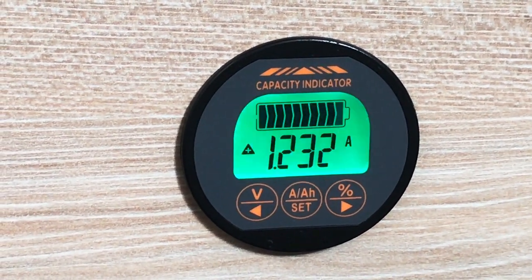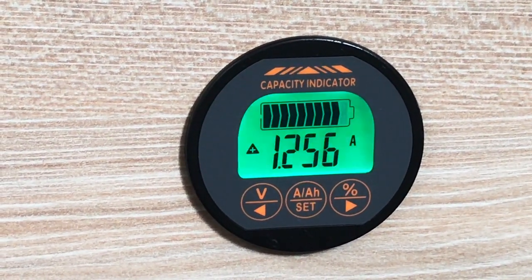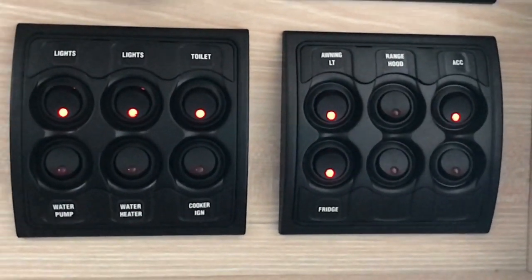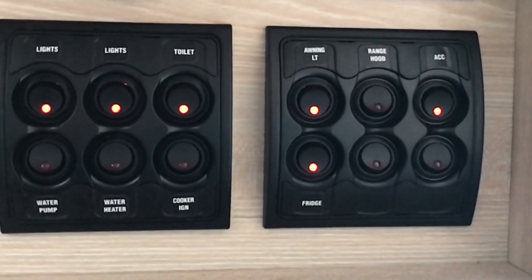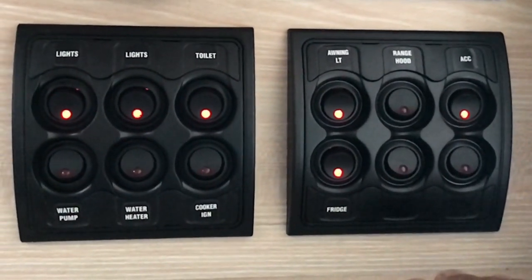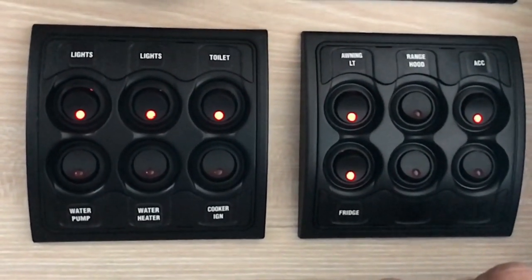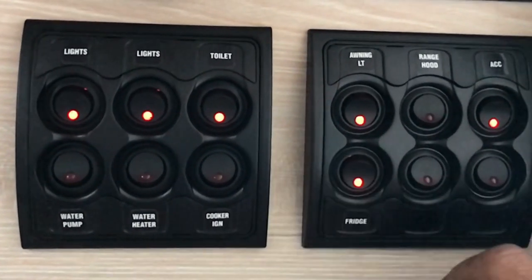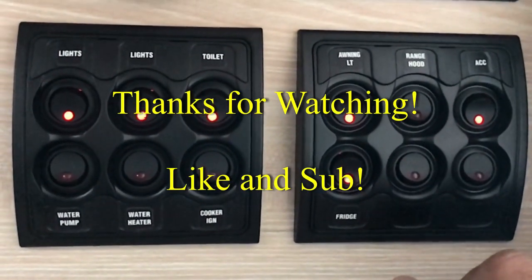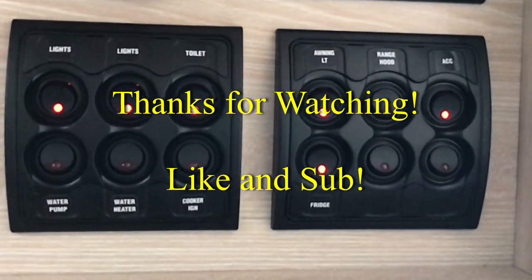This capacity indicator is something I purchased online, highly recommend it — it's very reasonably priced and has been working well for close to a year. My electrical setup video finishes with a quick look at my switch panel, which came with the van, is fused, and has indicator lights to show when things are on or off. As I mentioned, I leave the fridge running continuously 24/7 and never seem to run out of juice with the solar panels on the roof — that's been running successfully for about 10 months now.